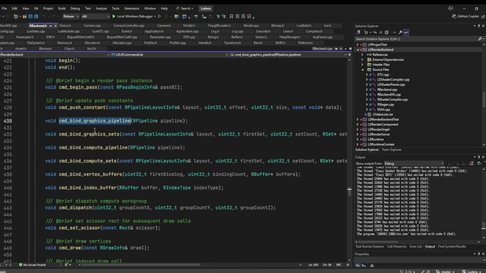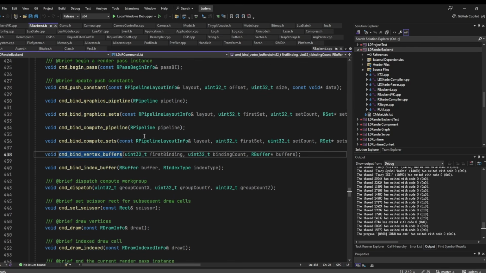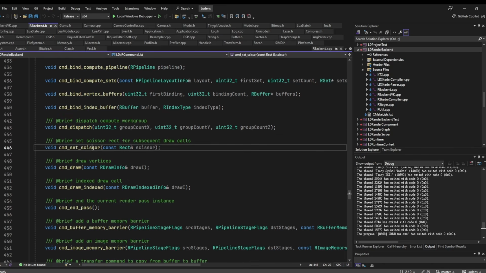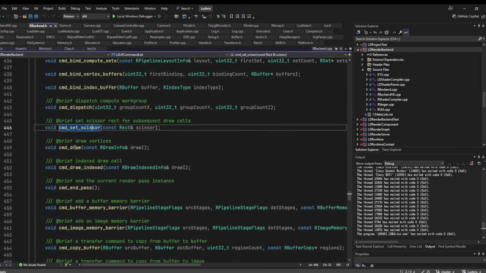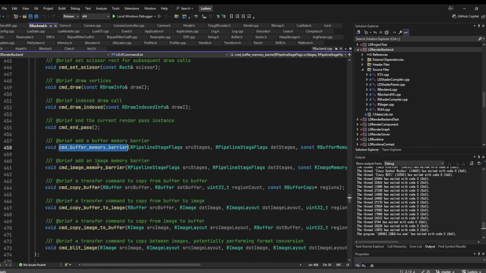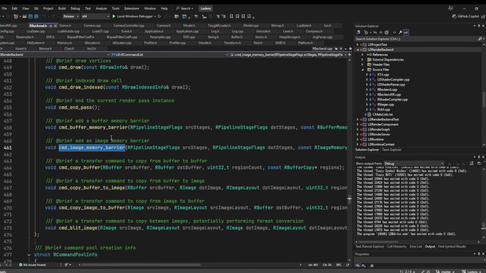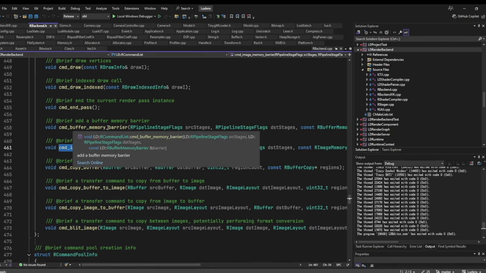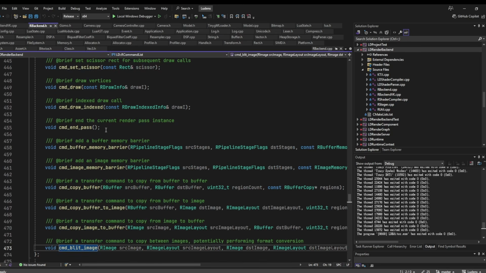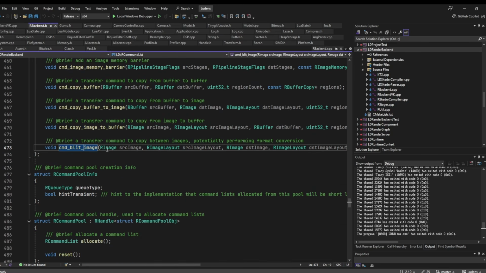So that could include binding the graphics pipelines, compute pipelines, and like using what vertex buffers, index buffers, and dispatching if you're using compute shaders. Of course, there's the scissor stuff and the actual draw calls, draw and draw indexed. There's a lot more draw calls that I have to implement later. And of course, inserting memory barriers. So this is still a very low level module. The user of the LDRenderBackend module still has to insert memory barriers explicitly. And that's about it for the command list. There's still a lot more commands I have to implement later.